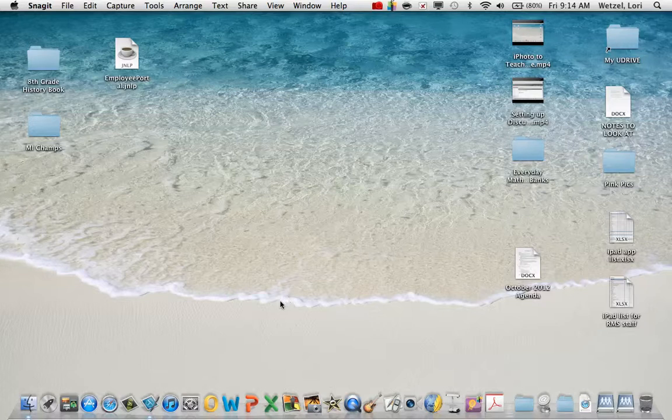So the very first thing you want to watch for is, do you have a SkyDrive app in your dock? My dock obviously looks pretty different than yours at this point. But if you have a SkyDrive app in your dock and it's light blue, that means it's the one that was originally installed by Kelly McCarty when the computers were first issued to you. That is no longer the current version of the SkyDrive.